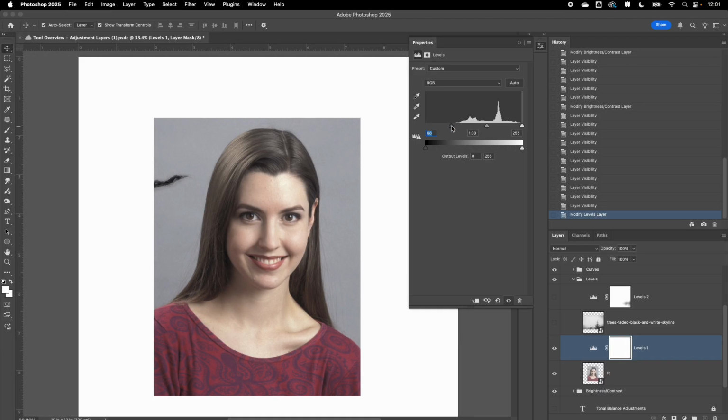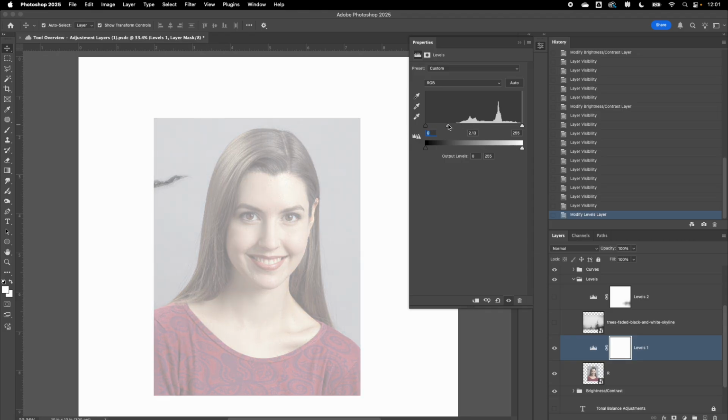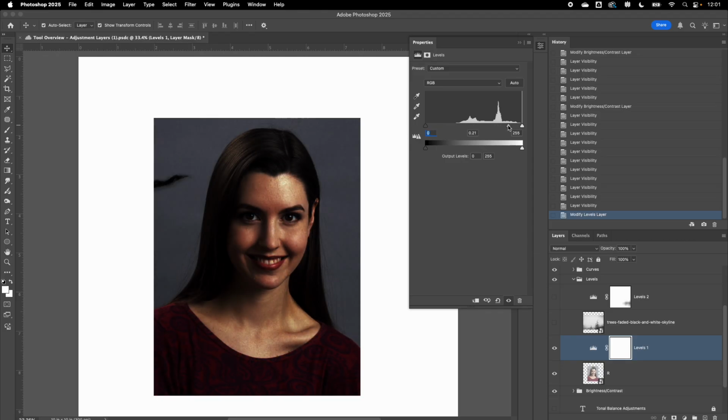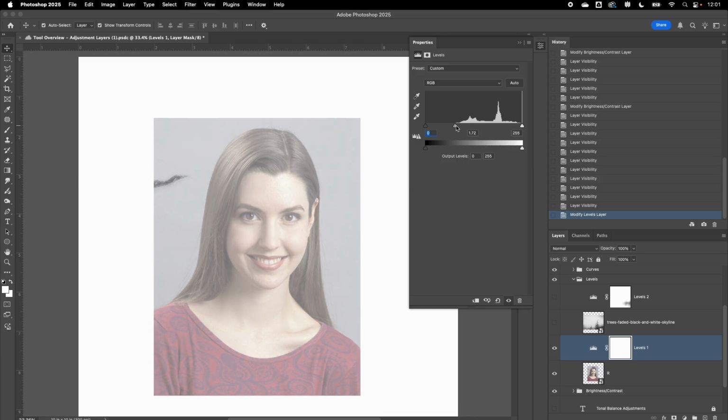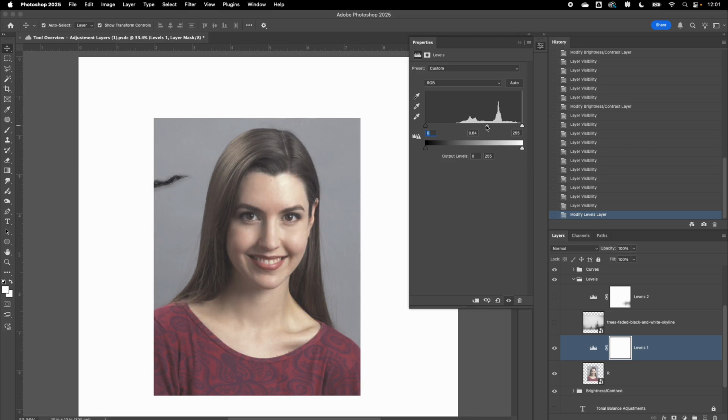So if we compress this, you can see that right away it controls what's going to be counted as the darkest values now begin here. And then we have our midtones and our highlights here too. So if I wanted to adjust the midtones, make them lighter or make them darker, I would slide it one way or the other. And so this is going to be super useful to control how bright things are.